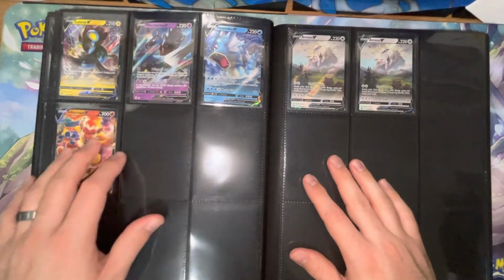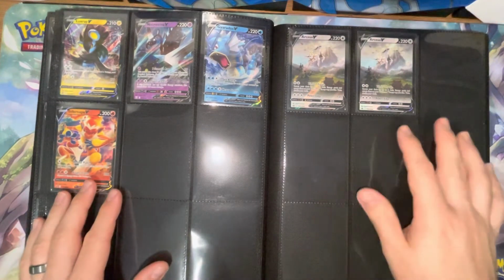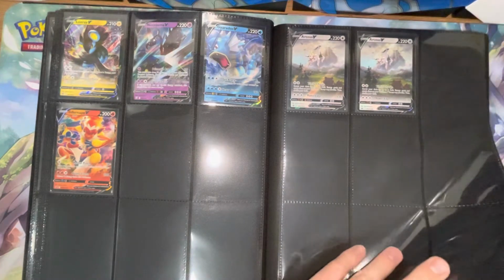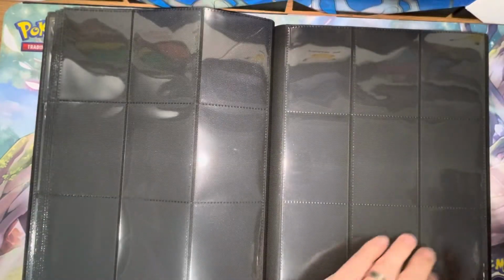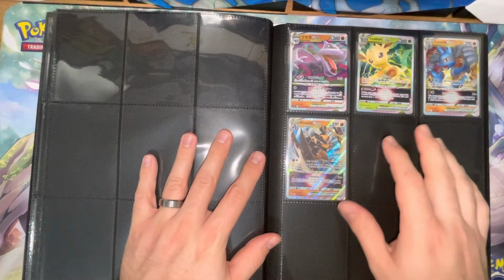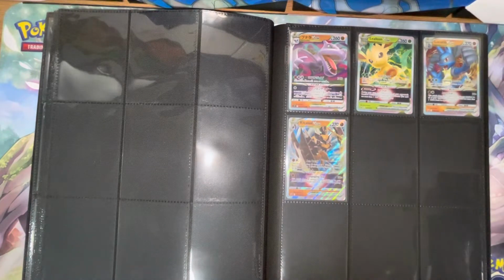And then some of the newest cards that I've got, like the Infernape V that comes in the Infernape V collection box, and a couple extra promos from the Arceus V premium collection box. Because I get so many Vs, I've left a lot of room for them. I've only got a small amount of V-Star cards at the moment. I think I might have a couple to add to it.